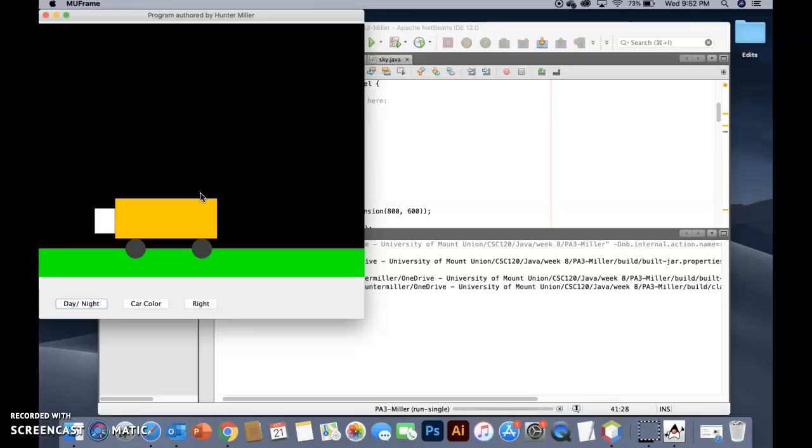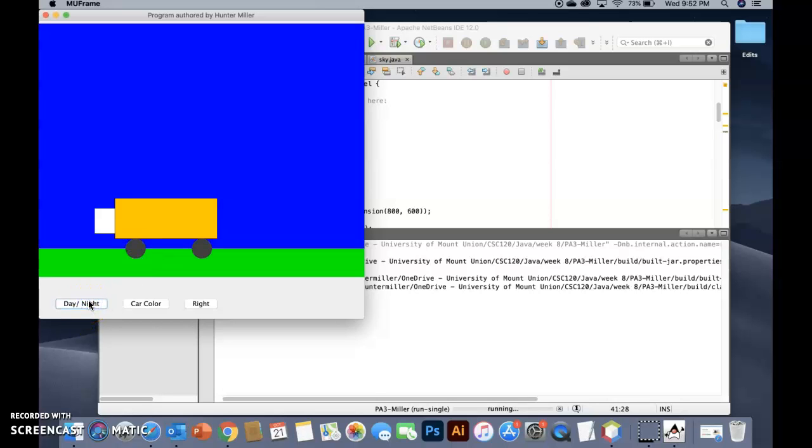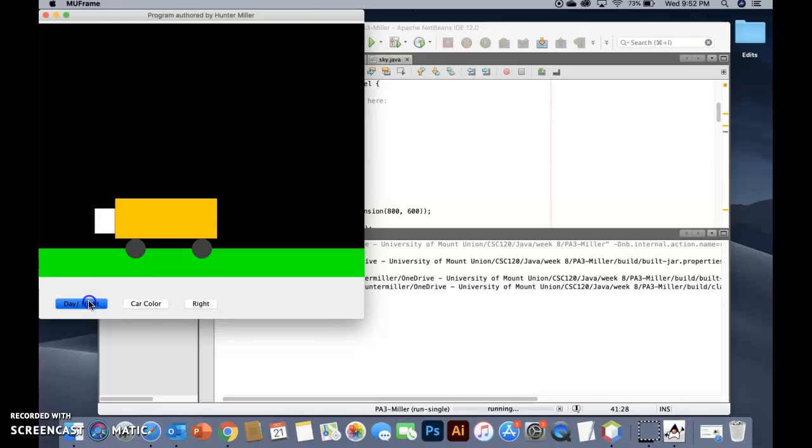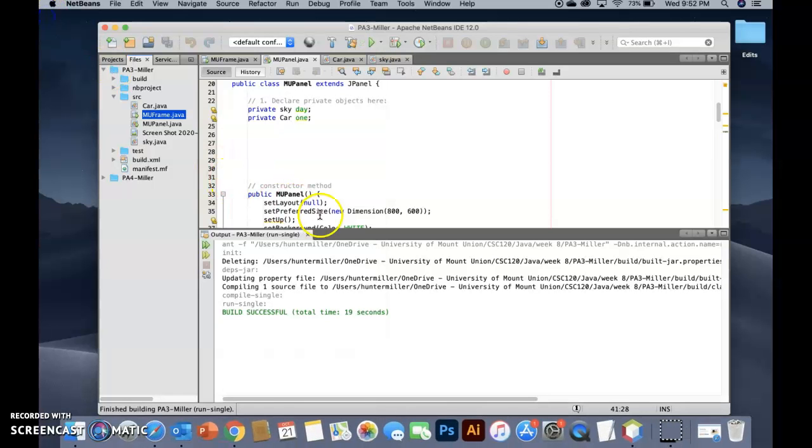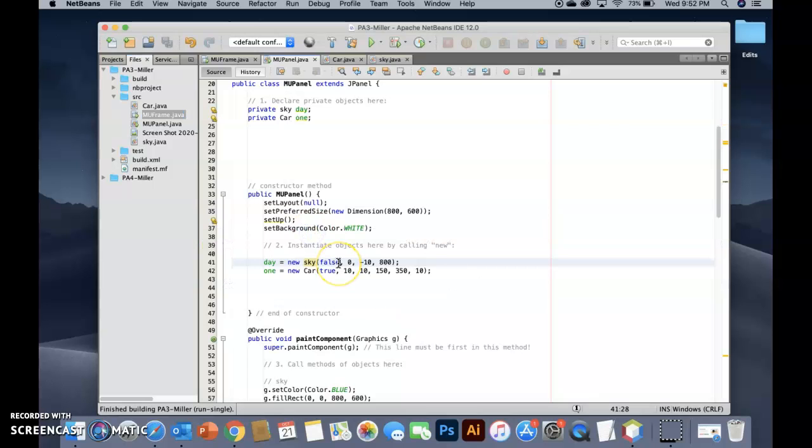And this changes the background to start out at nighttime instead of daytime. And when I click the button, it changes back to blue. Change it back.